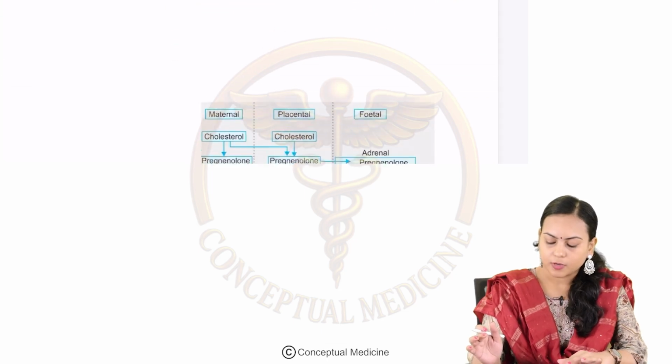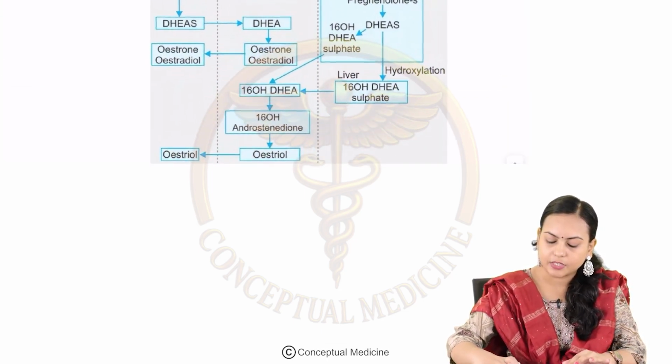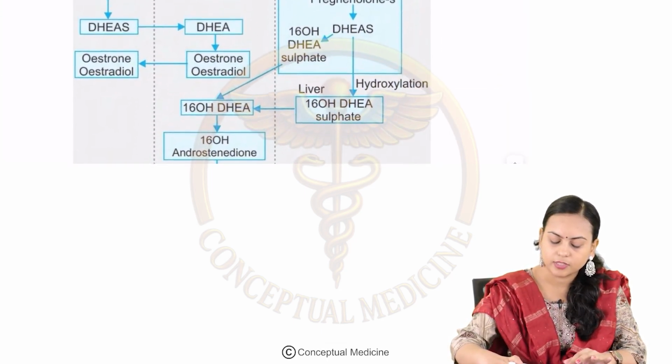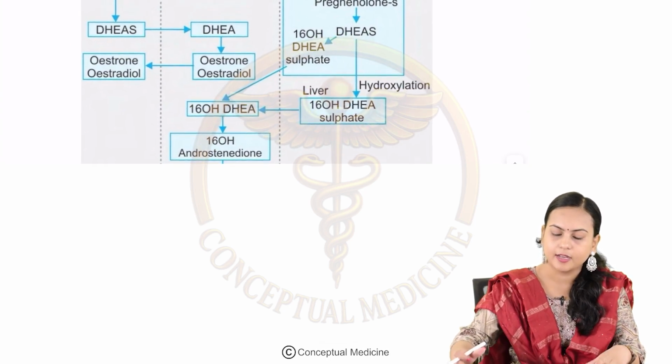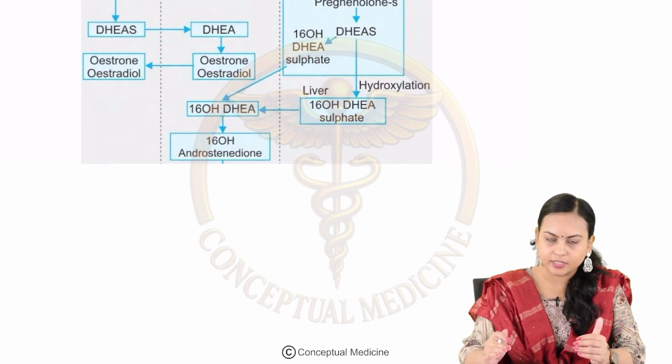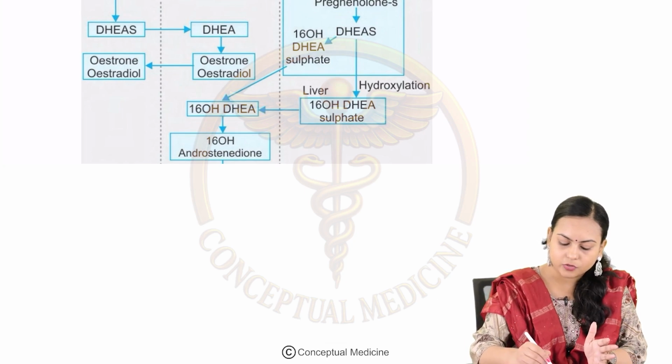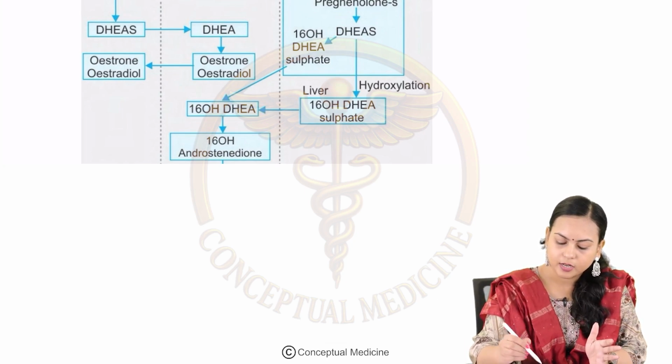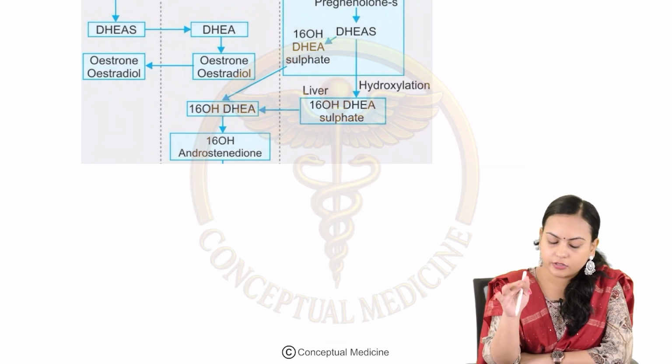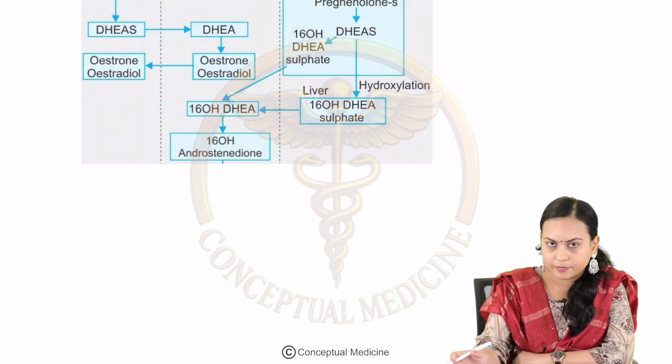Okay, now once again we'll see this in this picture. I know this will be difficult for you to understand, so we'll repeat it once again with this schematic diagram so that it will be easy for you. Okay, so basically there are three compartments we are going to consider.